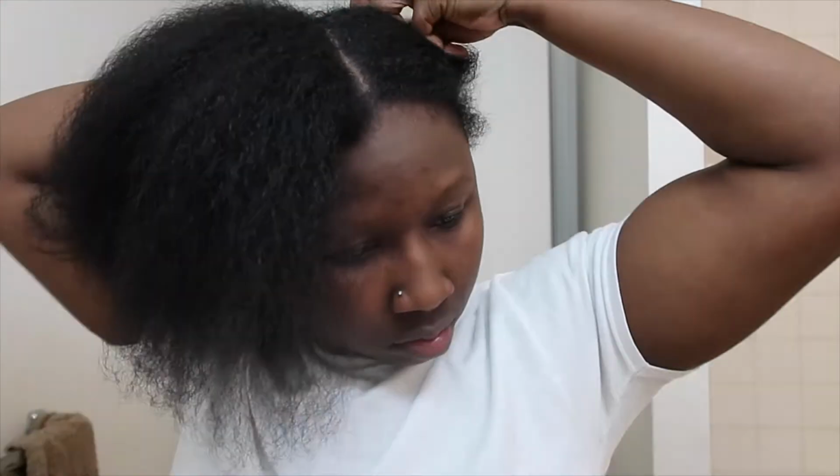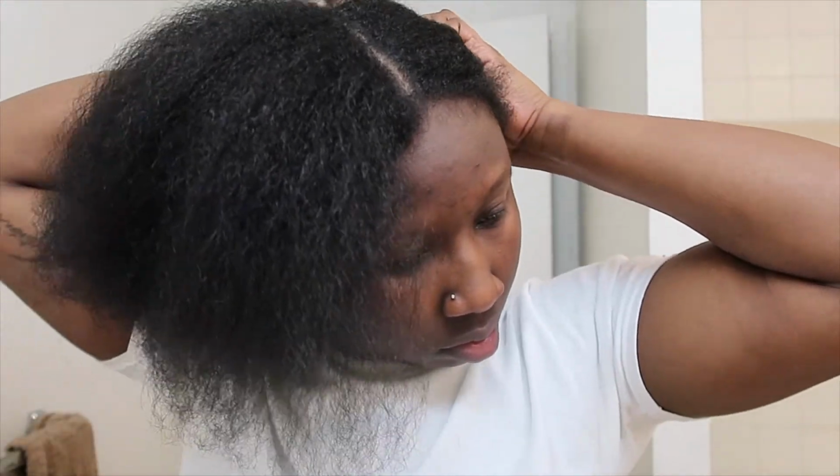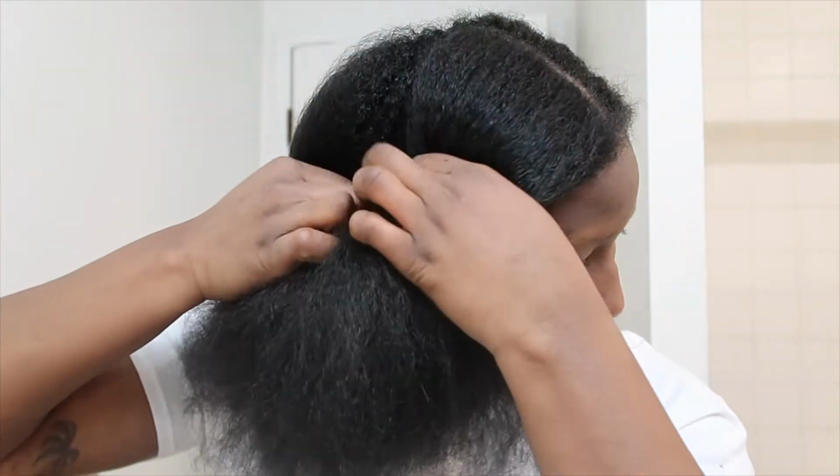So I typically like to go in four sections when I'm going through my hair, and as you guys can see, I'm just tying it off. And then now I'm gonna section off the front from the back and start at the back.